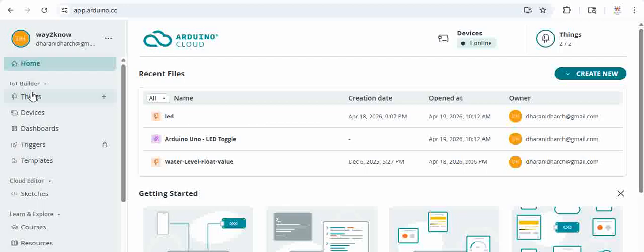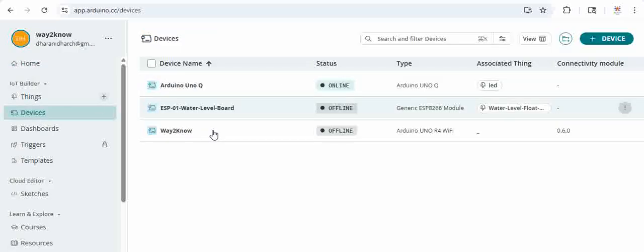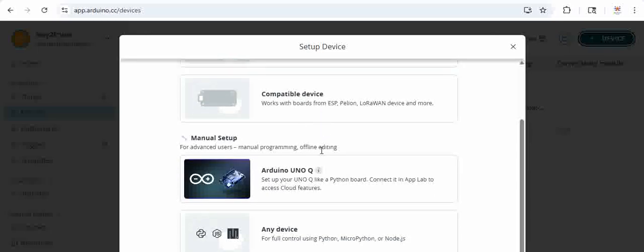to configure here. One is devices. The first thing, a device is nothing but whatever board you are communicating with. So when you click here, you can see the devices mentioned, and you can see the particular board which is on. Now you can configure a device. If you want, you can click on device, and you can see the boards that are connected, or you can click on any device here, and then you can select any device.